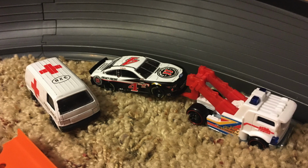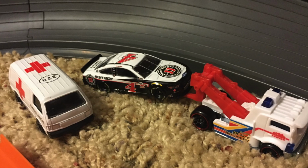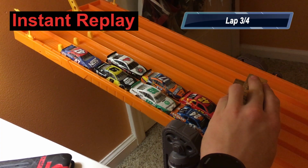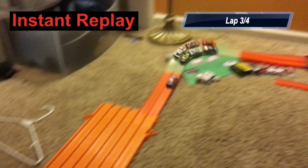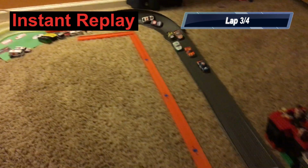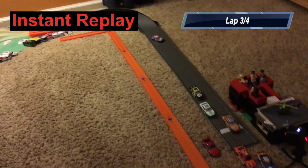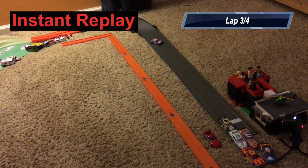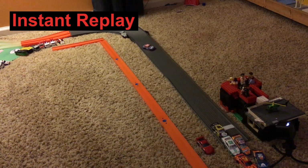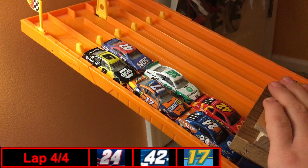And just like that, Kevin Harvick is out of this race, as let's see what happened here on the replay. Now, Harvick had a struggling qualifying lap as he got way loose, managed to make a qualifying lap, but did not do very well, as it looked like he made contact with Ricky Stenhouse Jr. and that just lost his momentum and he wrecked out. So we have 1 lap remaining.